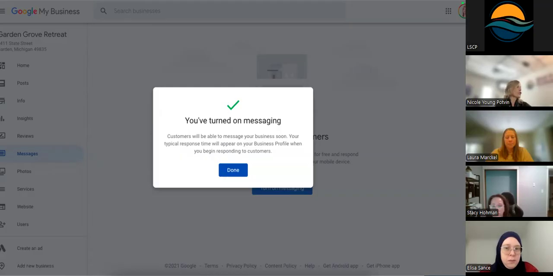Make sure if you turn that on, that you're monitoring it. It should send you an email to let you know that someone sent you a message, but Google pays attention to how long it takes you to answer those messages. It's part of their customer service. They're going to give someone else the benefit of getting higher results if you are not answering your messages and they are. So I would say turn that on with caution, when you're ready and set up to make sure you're handling any messages that come in this way.